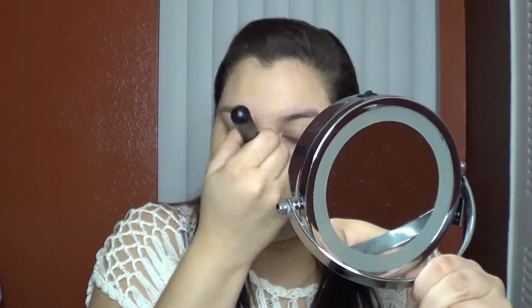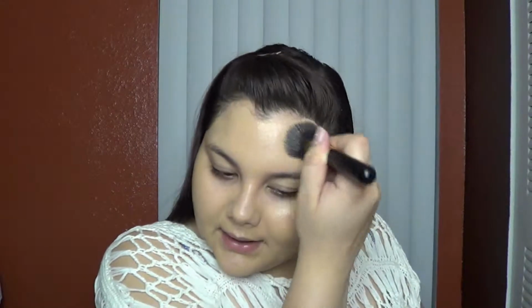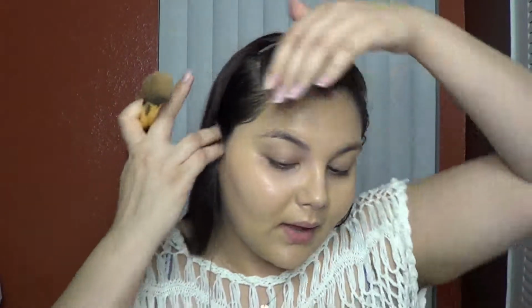I'm liking it. It's really soft on the skin, which is nice because sometimes you got those prickling brushes that just drive you crazy. Just making sure that every area is pretty much covered. And then what I'm going to do is start blending in. Ooh, this feels really nice against my skin. Very soft. And it covers actually a very large amount of my face, which is really nice.